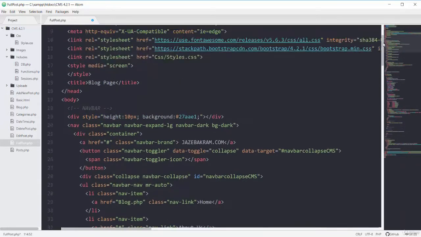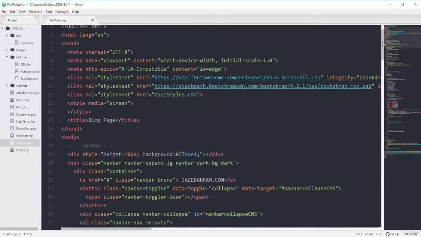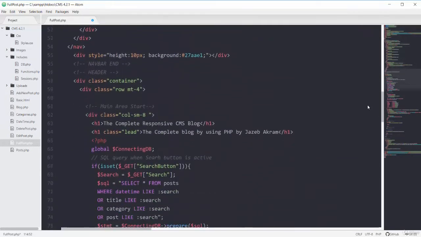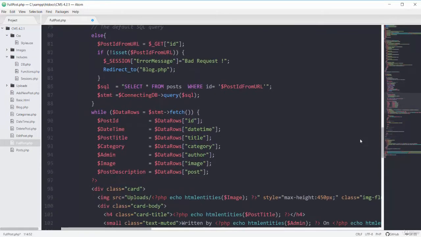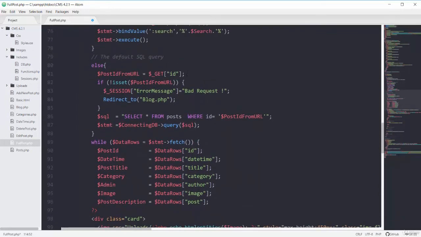So going on the top, no, we don't have anything here. But in this area of default SQL query, you can see we have this post ID from URL to get the ID. So let's not do anything with this variable.